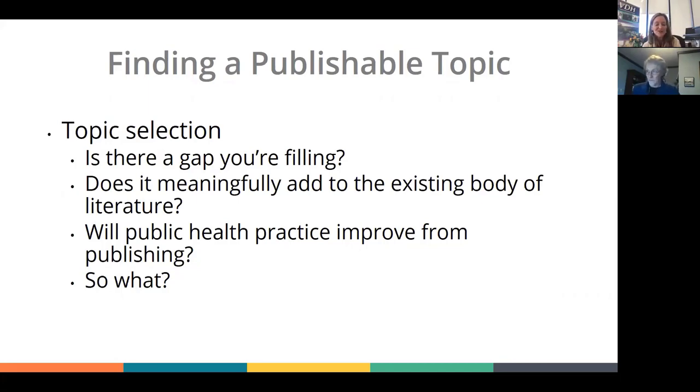I want to share a story. Someone recently said to me, I've had this great idea for something that you guys can publish. We have community health workers working with children who have high emergency department visits, and we're going to show the improvement by reducing emergency department visits. And I looked at her and I said, that's great, but that's pretty well established. So what are you adding to this?